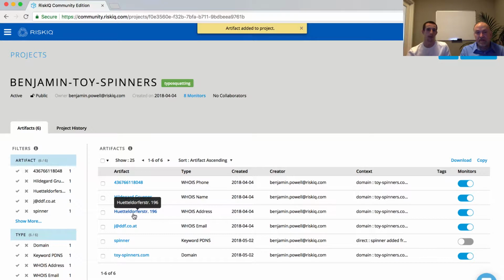And one of the benefits that we have here after adding that keyword is we have the ability to essentially turn on our monitoring, and then going forward, every day when we're doing our batch analysis processing, anytime we observe something new, we'll update your project. You'll have an alerts tab, and then you'll also have emails that are sent to you on a routine basis that covers what's changed for the project.